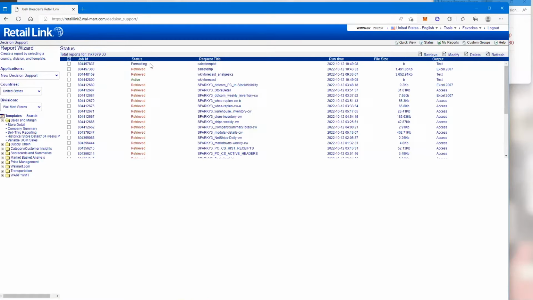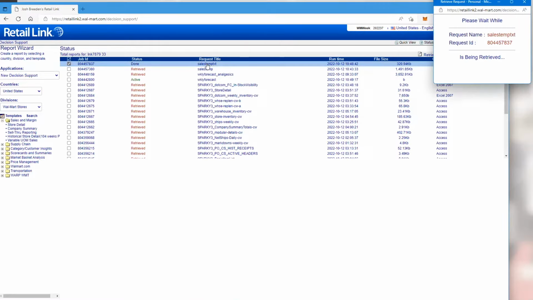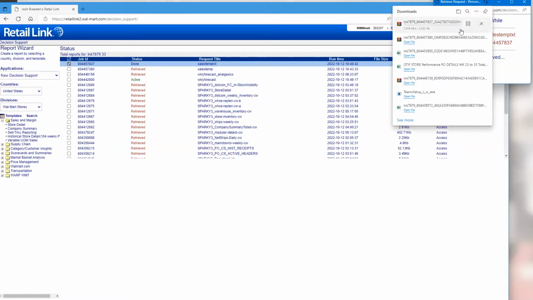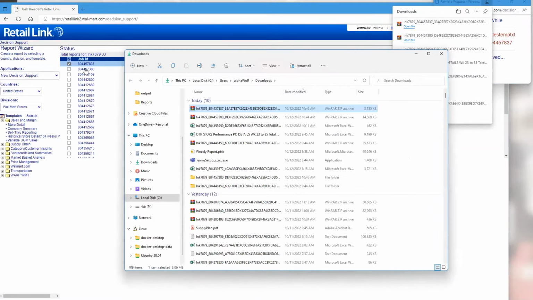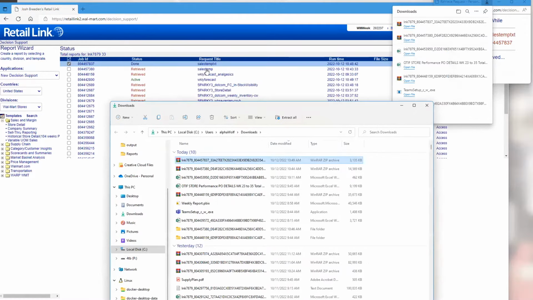Looks like our text file report for sales is formatting and is done. So let's go ahead and take a peek at it. And again, we didn't change anything from our Excel version.